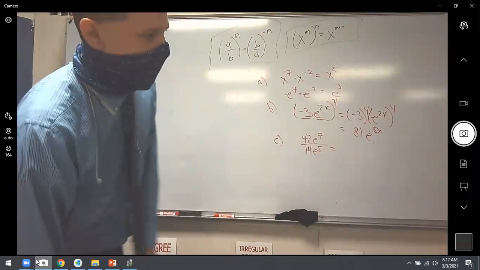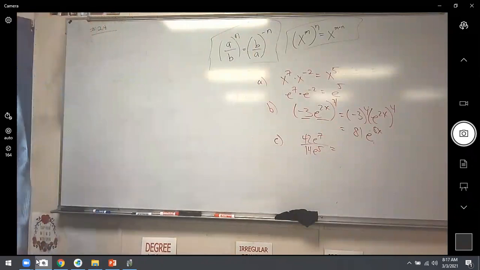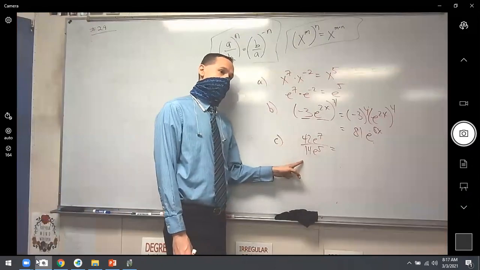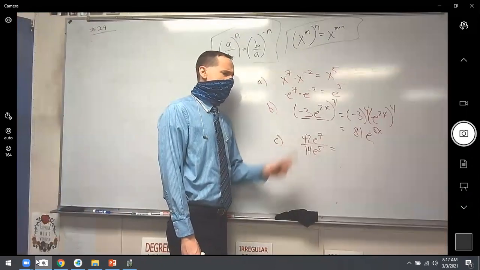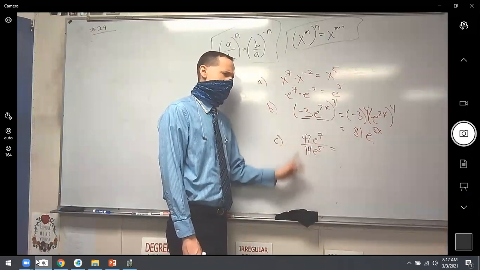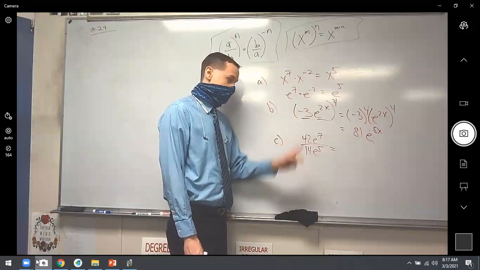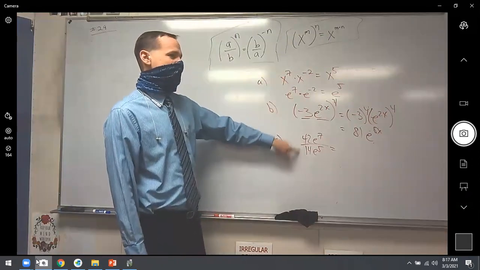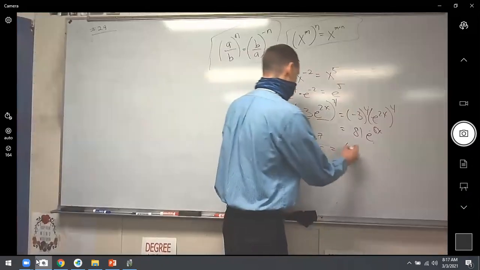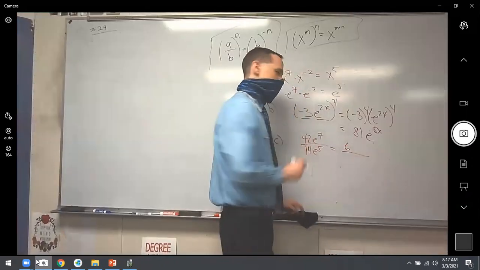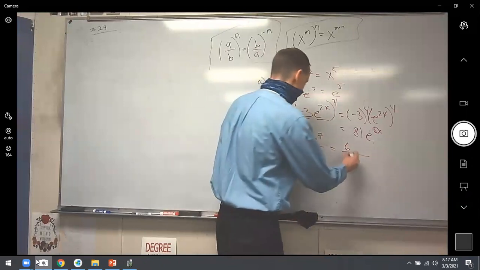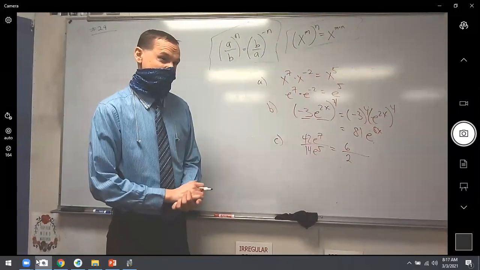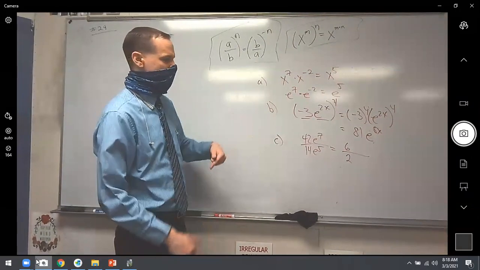Can you simplify fractions? Do you know what to do with exponents when you divide, that kind of thing? Well, I see two parts of this. I see a 42 over 14, okay? Can you reduce that? Is there anything that goes into 42 and 14? 7. 7's good. 7's big, right? Biggest one's great. So if you divide them both by 7, what do you get on the top? You get a 6, right? And what do you get on the bottom when you divide by 7? 2. Could we have done a little better, it looks like? Can we reduce 6 over 2? Yeah. Okay, so we'll do that next step.